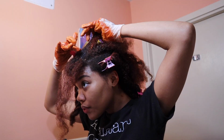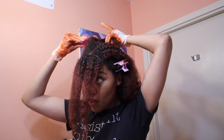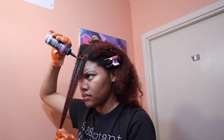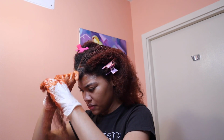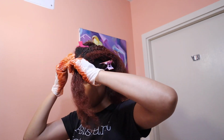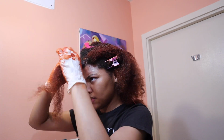Just being very patient. You have to be very patient during this process because you don't want to be careless and miss any spots. You don't want spotty hair. You do not want spotty hair. I want these 2 pieces in the front to be brighter, so I'm using the 660, a little bit that's left over, on these 2 front pieces just to get it slightly brighter in the front.